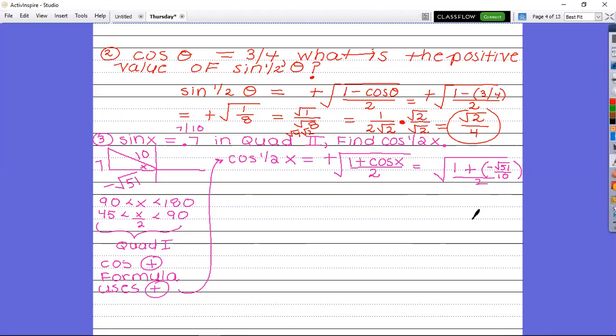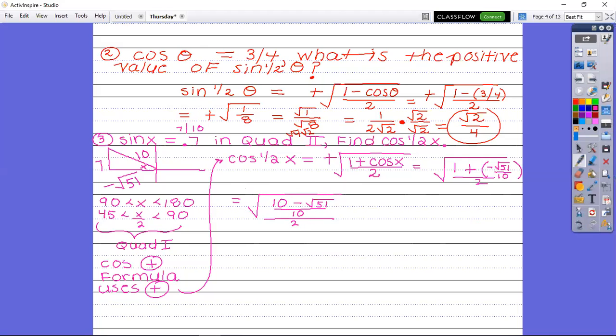No, you can't type this in the calculator. Okay? This is where it's going to get a little bit nasty, I'm not going to lie. So you have a common denominator that's needed in the top here. If this is 10, I'm going to rewrite 1 as 10 over 10. So this is equal to the square root of 10 minus the square root of 51 over 10, because that's the common denominator for the top, all over the 2.